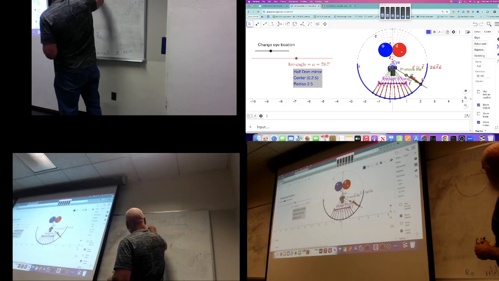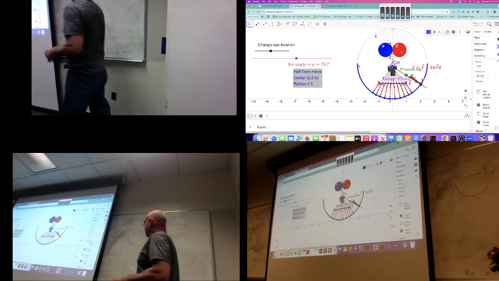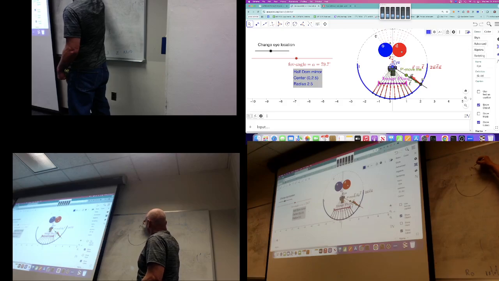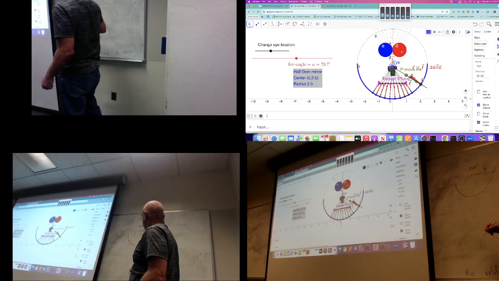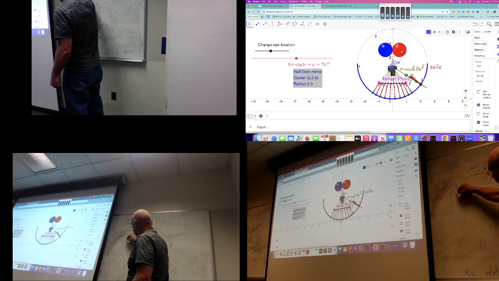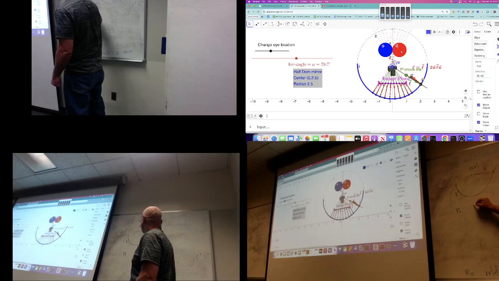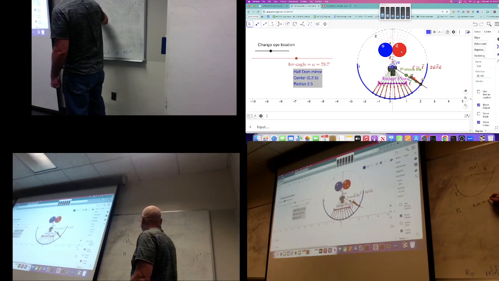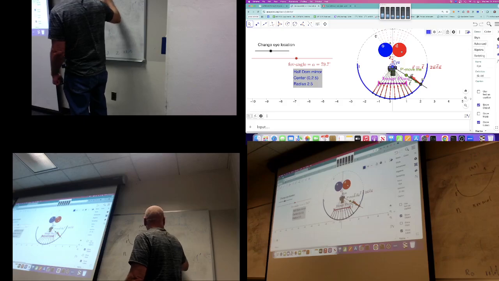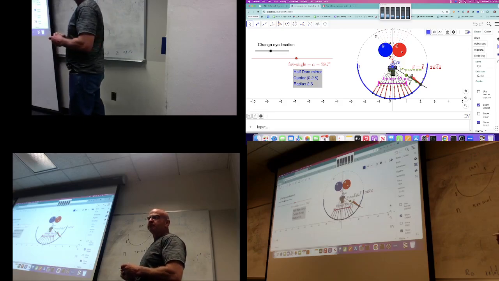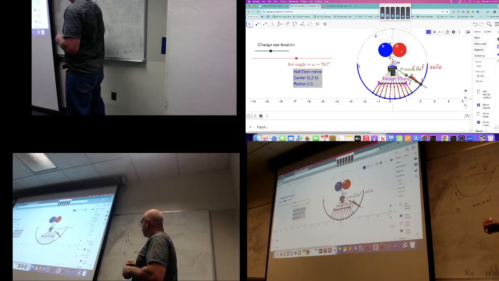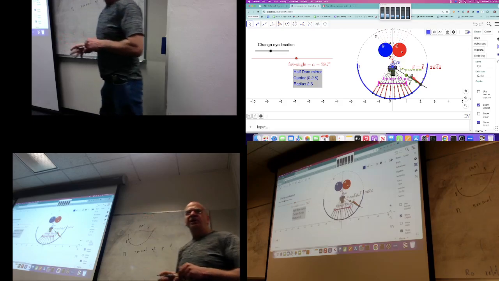So here is a semicircle. Radius is R, center 0, 0. And here is a point P on the semicircle, and I define N to be the normal at P. And my question for you is, given P as a point, how do I compute N?